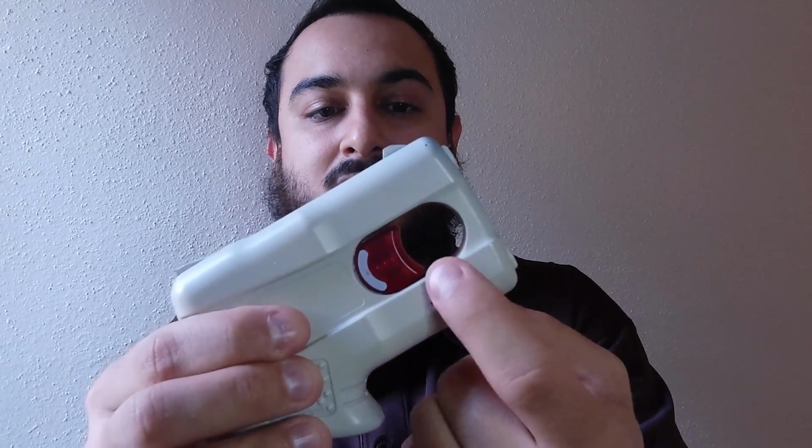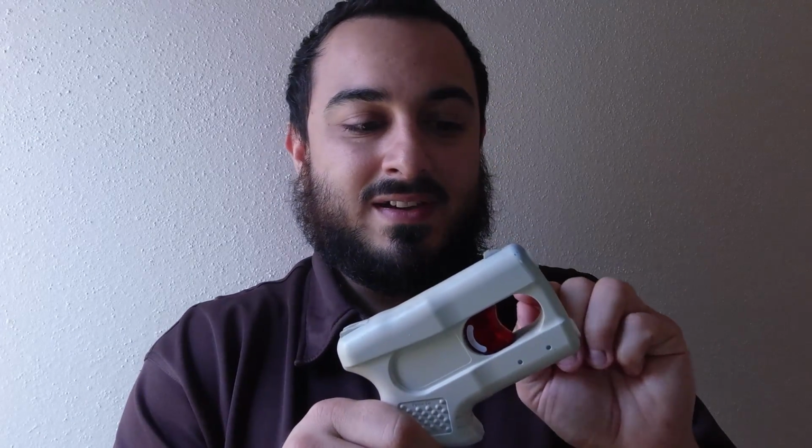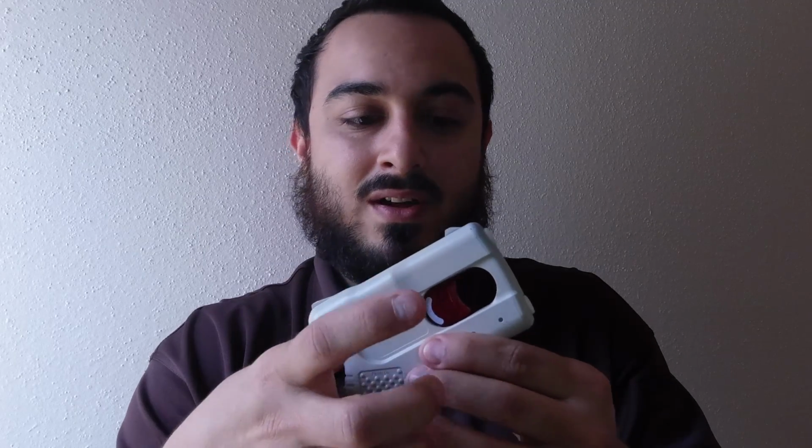The Kimber Pepper Blaster also comes with a little trigger guard, which has been removed. And this is actually a modification. Generally, I don't like the idea of removing safeties from things. A lot of people get hurt in industrial accidents that way. Don't do that. But for guns, I don't like any safety that involves sticking something in the trigger guard. They have goofy little giblets that you put inside Glocks and stuff. There are holsters that have things there. This thing has basically a little trap door from the factory, a little lever that you poke your finger through, and then you're able to access that trigger. I don't like that methodology.